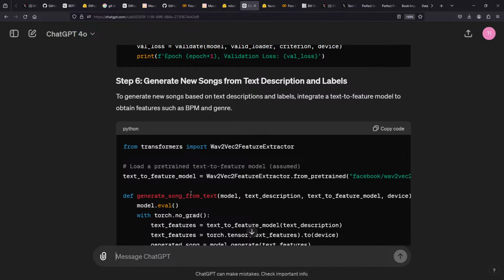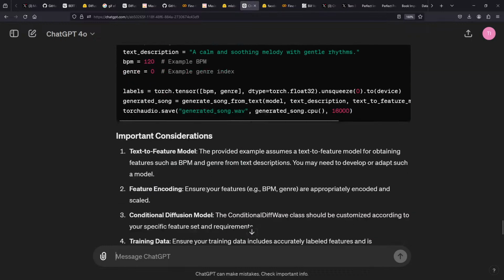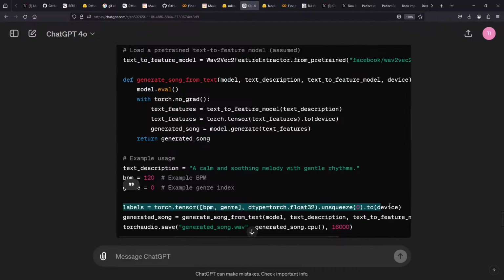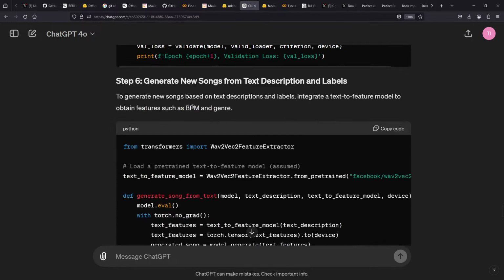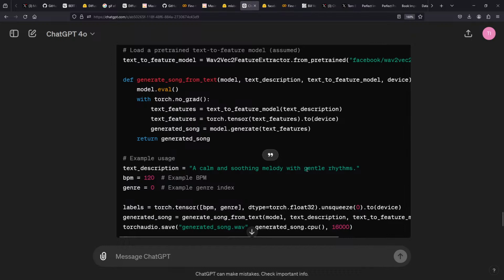And so we should just keep an eye out if there's technologies that we come across that are powerful that we can put to use. Because we've seen with these proof of concept sites, like in the case of music generation, that site Udio is making the rounds, the waves, and then Suno, etc. So what it's claiming is from this code, you could then prompt with this text description: a calm and soothing melody with gentle rhythms. Beats per minute 120, genre 0.